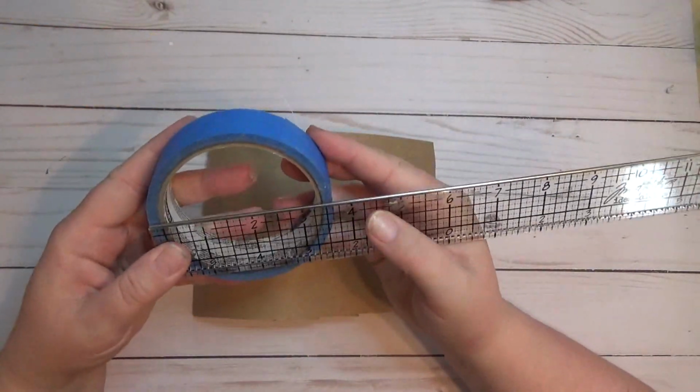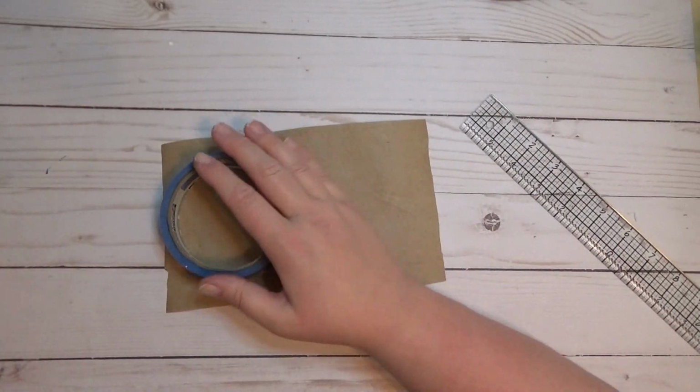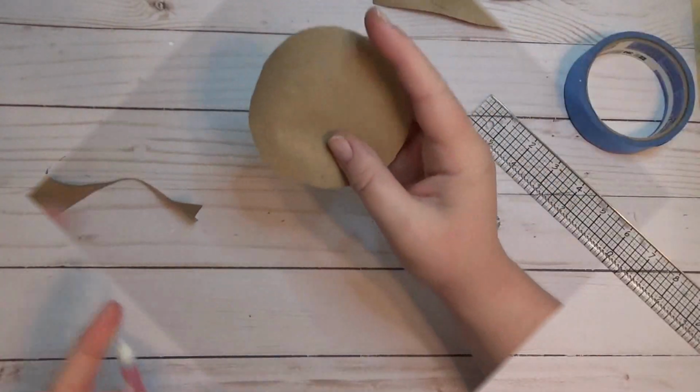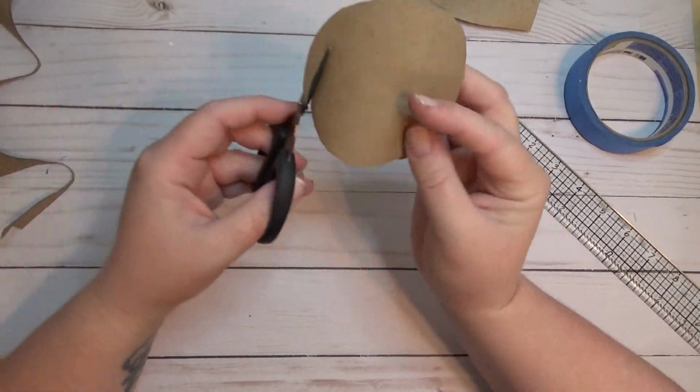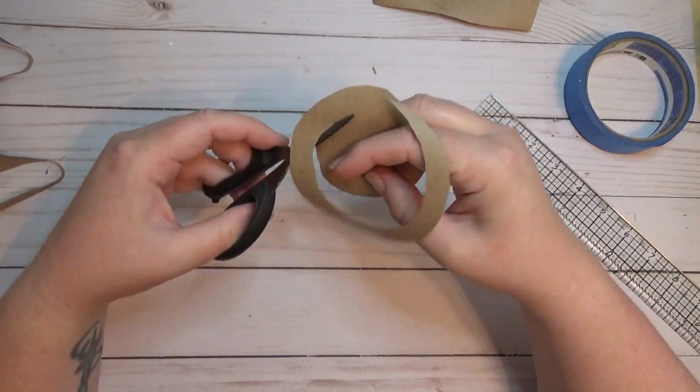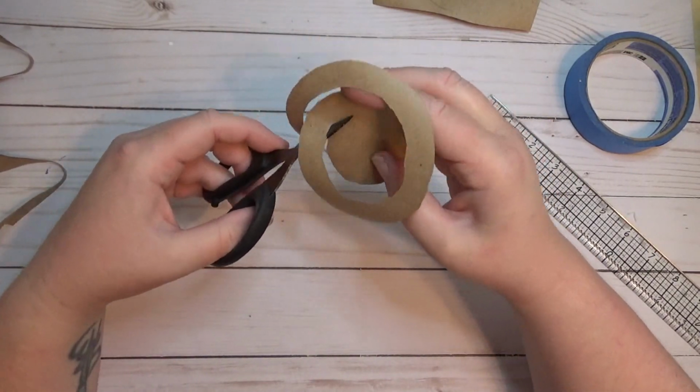For project number 2, we're going to start by cutting circles out of craft paper. Now you can buy this in a roll at the Dollar Tree, or you could use a paper bag. I used 7 circles altogether, and you're going to start on the outside of the circle and start spiral cutting your way to the center of the circle.